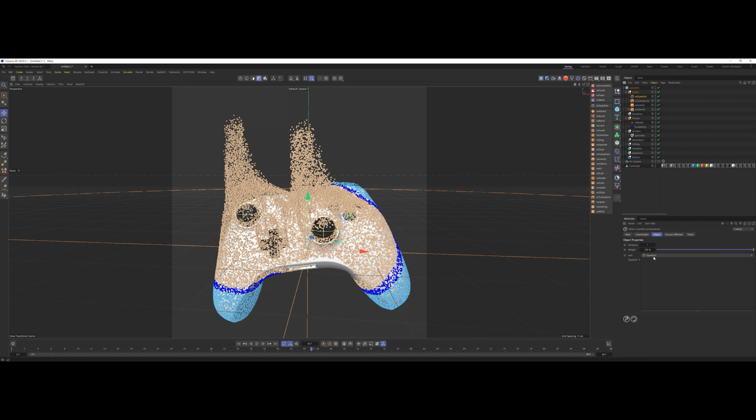So I'm gonna drop in a question, and I'm gonna say if the particle traveled more than, and remember this whole controller is pretty small, so the values we're going to be playing with here are going to be pretty small. I'm going to say 1.5, if they travel more than 1.5 centimeters, I want something to happen to them.